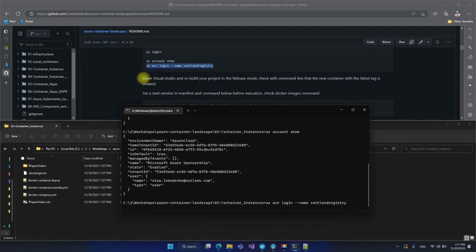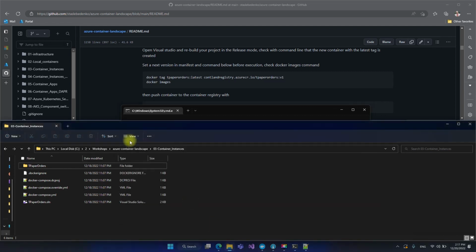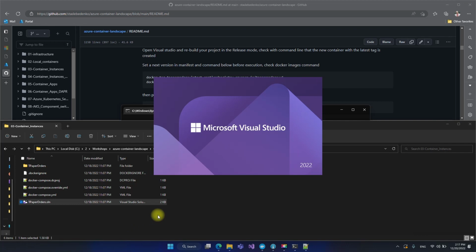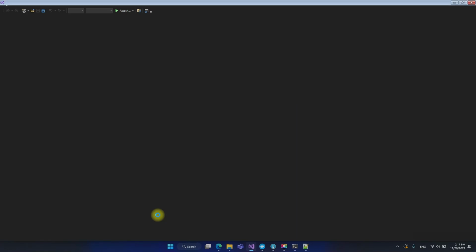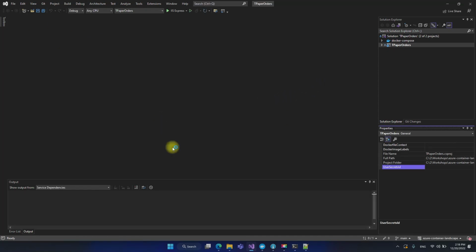While it's logging in, following the next step is super easy because you need to open the solution itself. So let's open the SLN file. And when we open this solution, we need to do the rebuild of it and prepare a new container here. Yes, I'm enjoying Visual Studio, obviously.